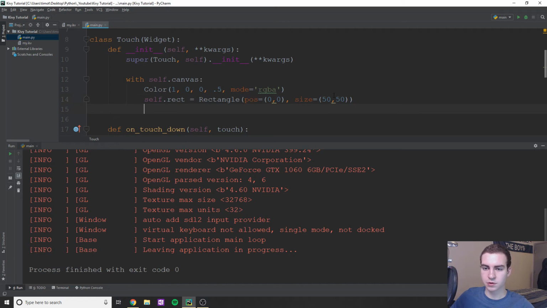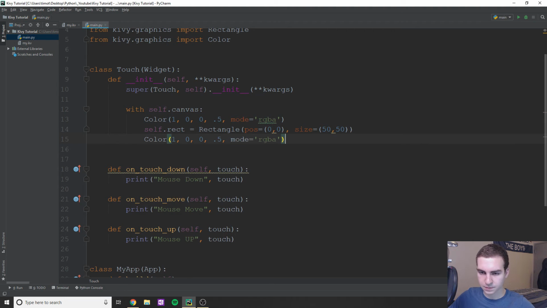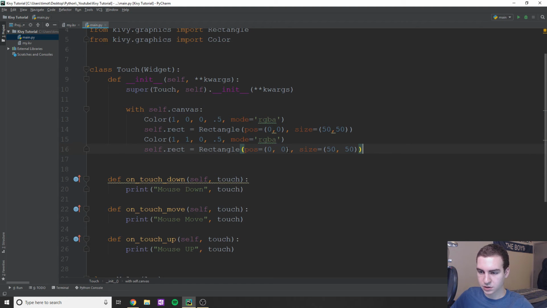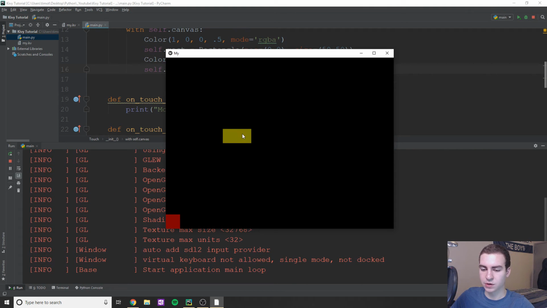So let's just mess around with drawing a few other rectangles just to see what happens, and how we can change the color again and whatnot. We'll copy this rectangle code, and let's change our position to 200, 300, see where that shows up. And we'll give it a size of 150, and let's run that. Okay, so now you can see we're getting this kind of yellowish rectangle showing up in that position.